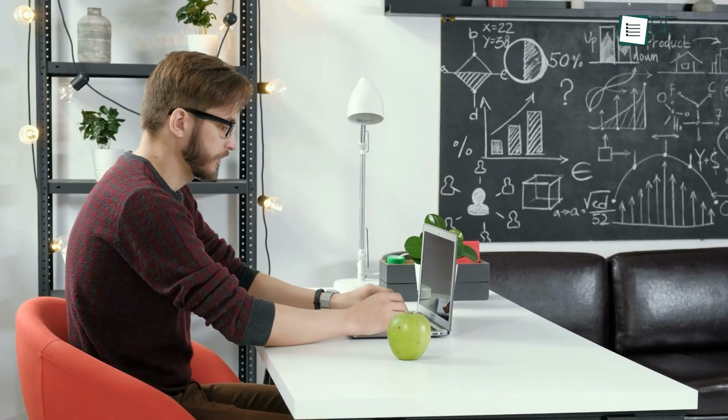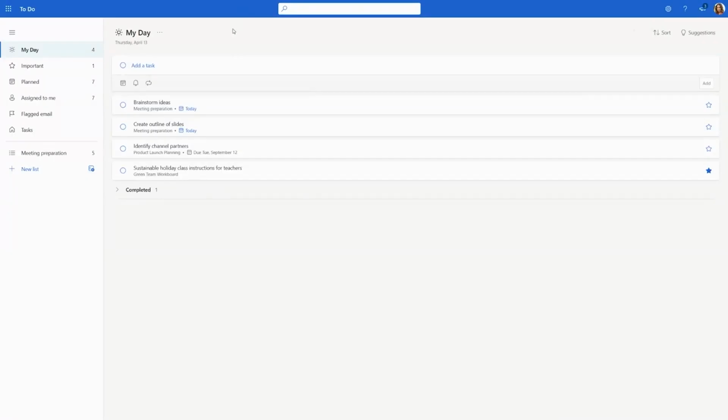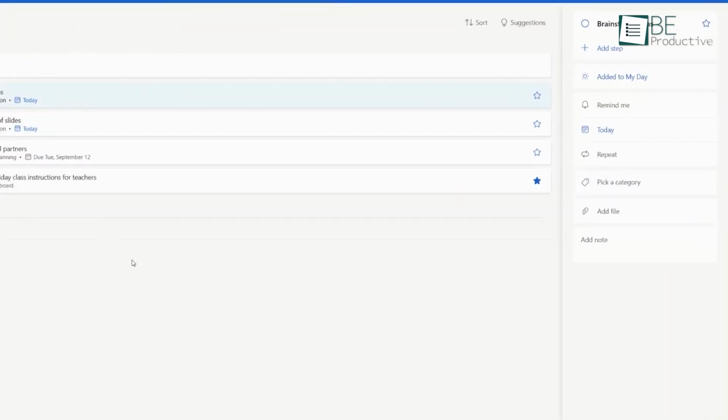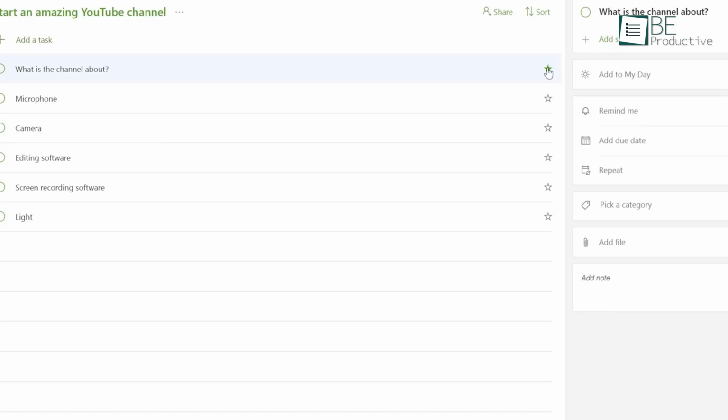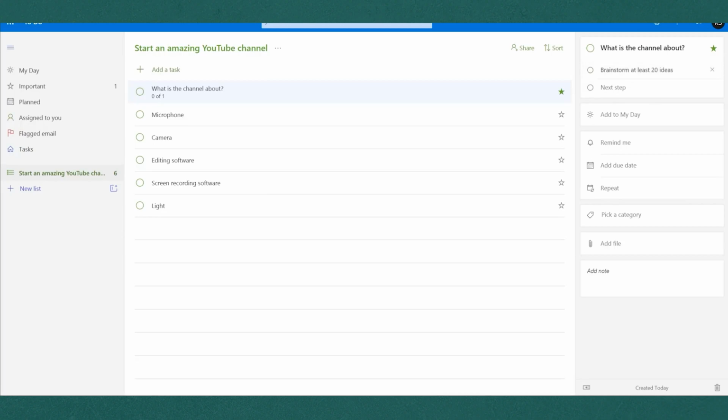If you need the easiest way to manage both personal and professional tasks, Microsoft To Do is the perfect app for you. It provides a clear dashboard that gives you a high-level view of your day or lets you dive into detailed lists. Key features include the ability to set due dates and reminders for each task, mark essential items with a star for quick visibility, and create subtasks with notes for better task segmentation.